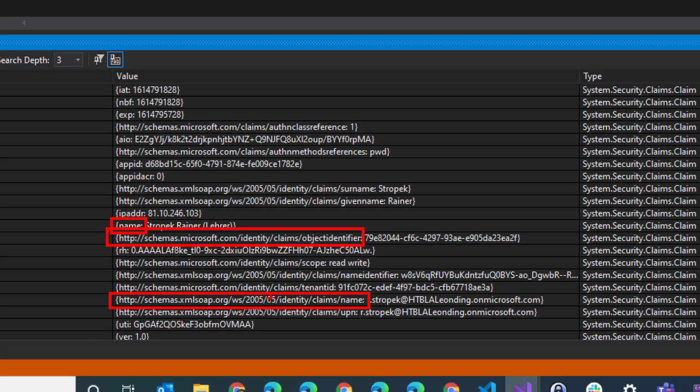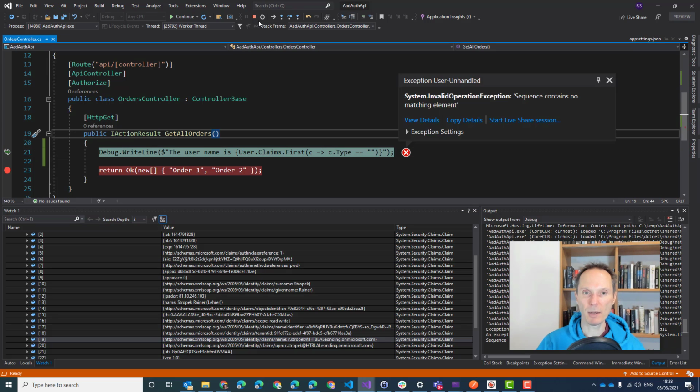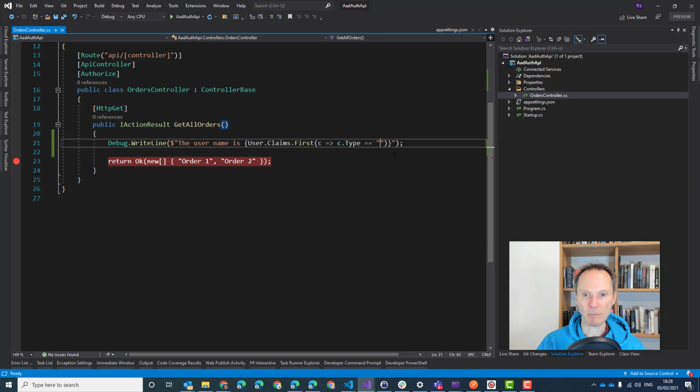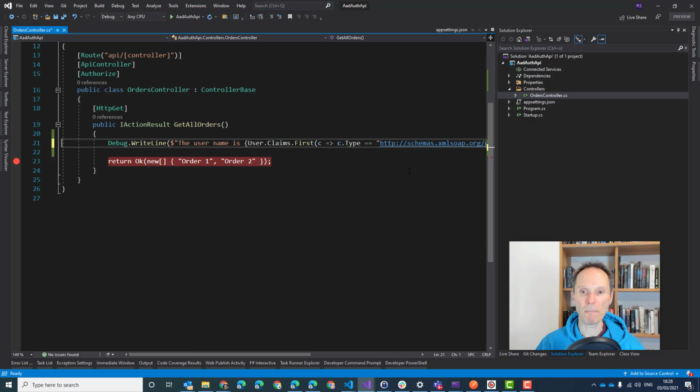Now, for instance, we could try to find out the name property. How do we do that? Well, I just double click here and I copy all these things. You don't need to do that because I will delete that code in a second. Just take a look. I copy this one, break here, and paste it in here. That's a pretty long string, magic string that we have to remember. Very inconvenient, so give me a sec. We will get rid of that in a second.